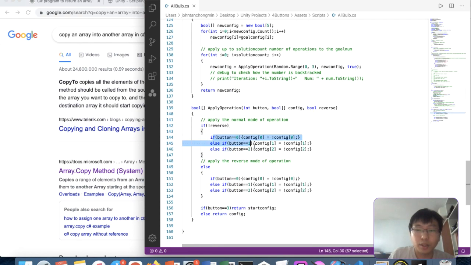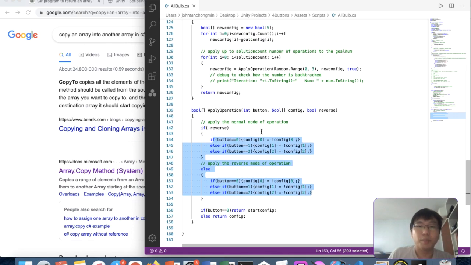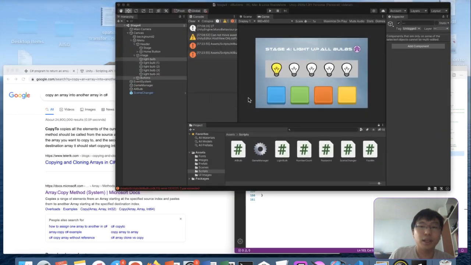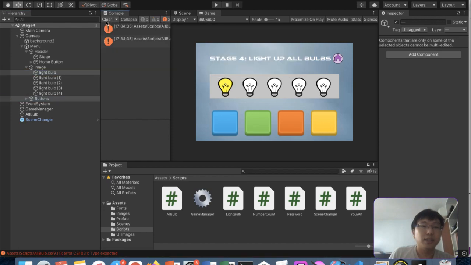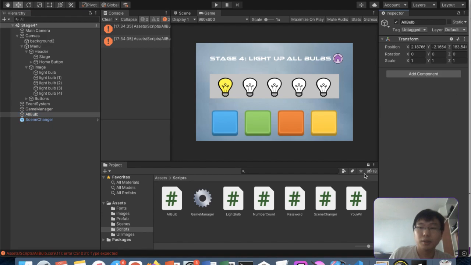So what the operation does is the first button toggles the first bulb, the second button toggles the second bulb, the third button toggles the third bulb, and apply five operations to it. Okay, so I guess we are more or less done here. Let's just brace for errors. I just remove this component. Okay, all bulbs type expected.